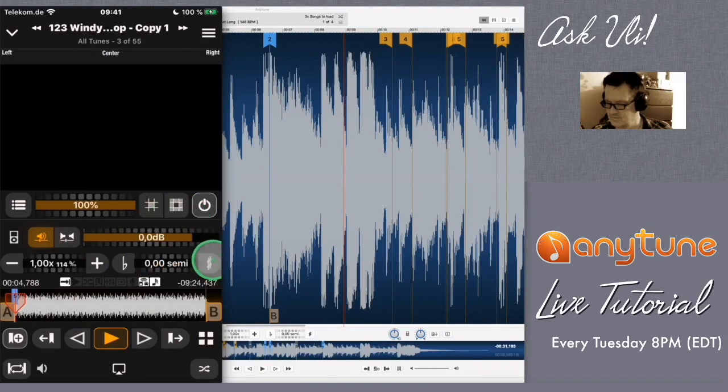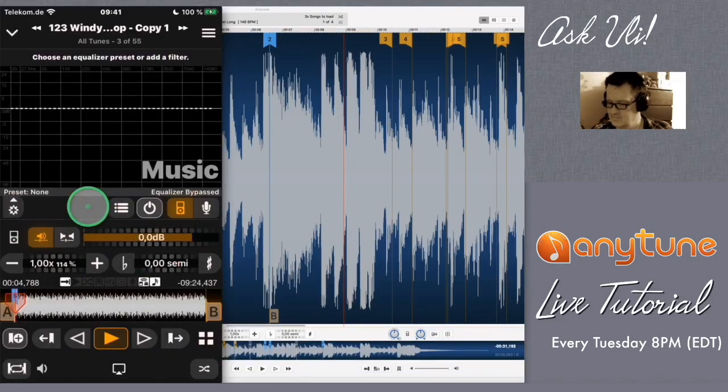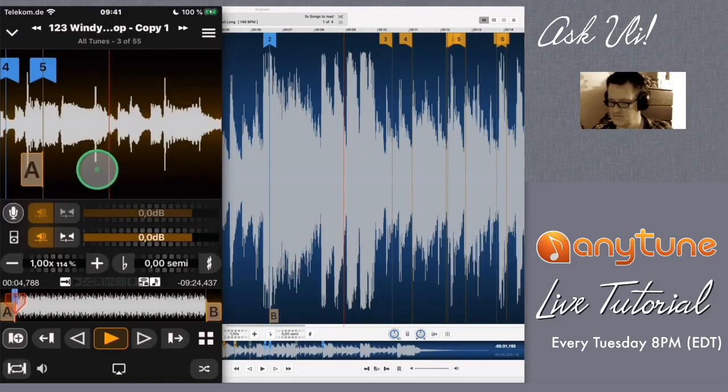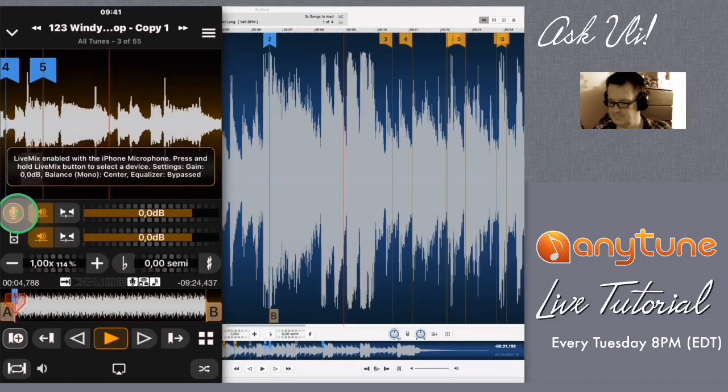We had this too, to isolate instruments or voices. Then you got the EQ, where you can pick your EQ for your input and your music. Then we have the live mix. I showed you that on the iPad, where you can have an external device, and here you activate it. You put your gain and stuff.